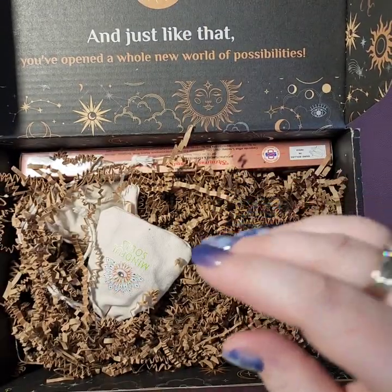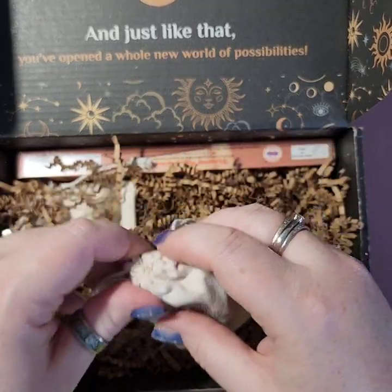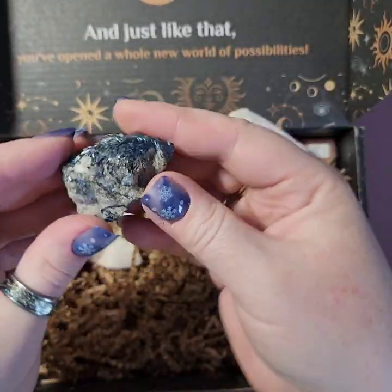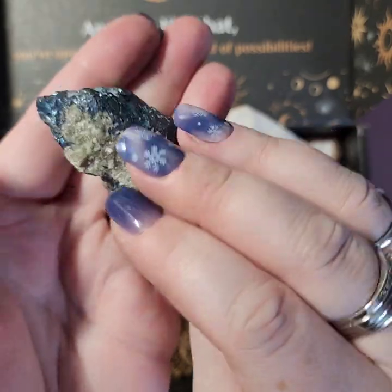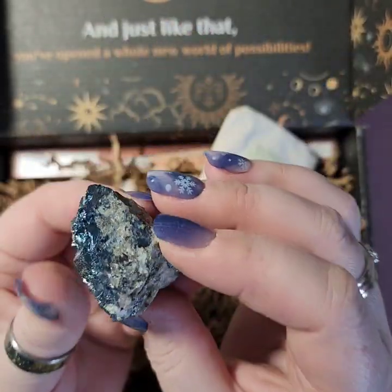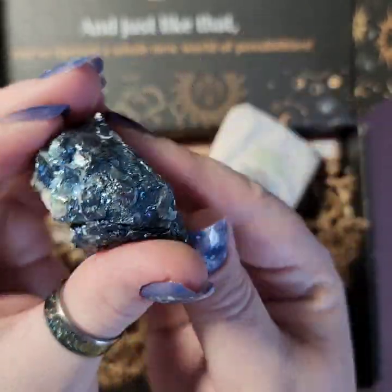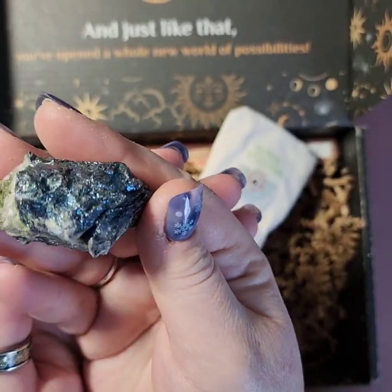I have a goldstone necklace, blue sandstone, and green sandstone, which is actually really cool looking too. Alright, what do we got here? This is the peacock copper — rough peacock copper. I like that. Oh, I like the little veins in there, that's really pretty. So this is a stone of happiness and joy — it's said to turn you in positive directions and help you channel happiness.